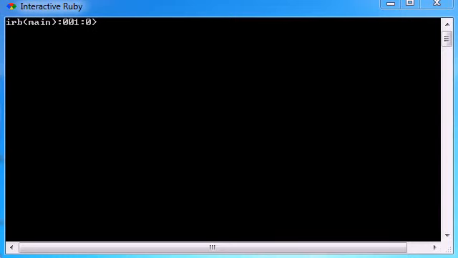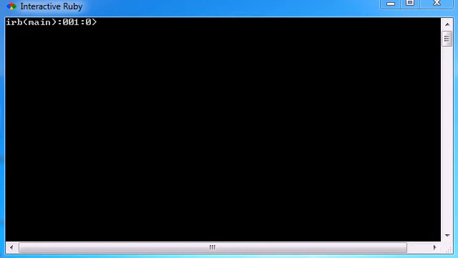Alright guys, welcome to your second Ruby tutorial, and before I start showing you the Ruby code, I want to talk to you a little bit about computer programs in general. So just remember that computers can't understand English. Computers can only understand simple instructions. Now in Ruby programming, we call these instructions commands.